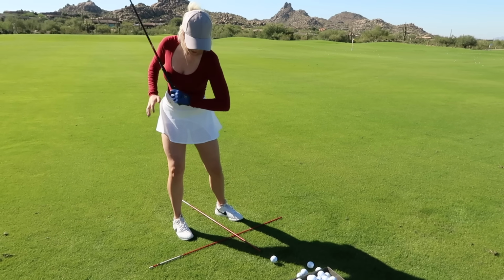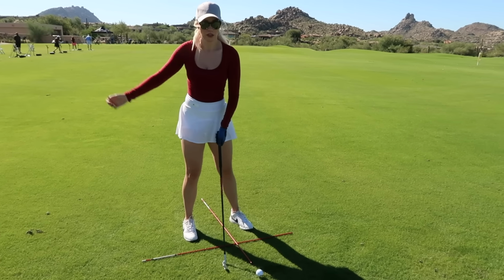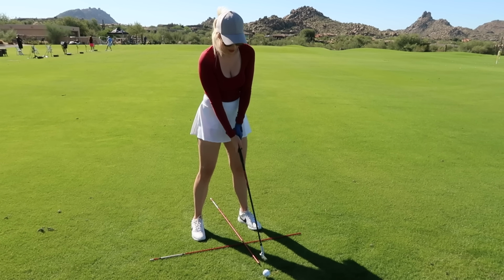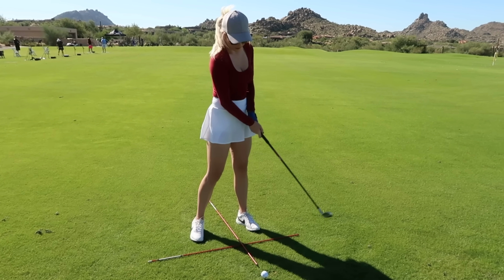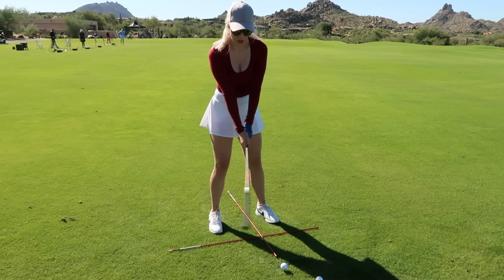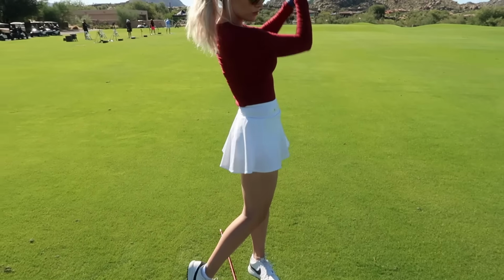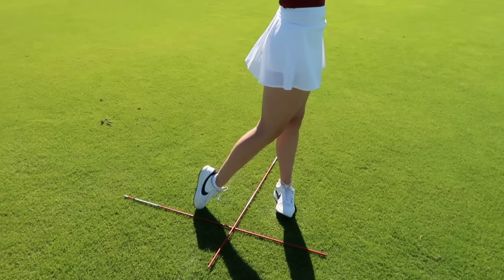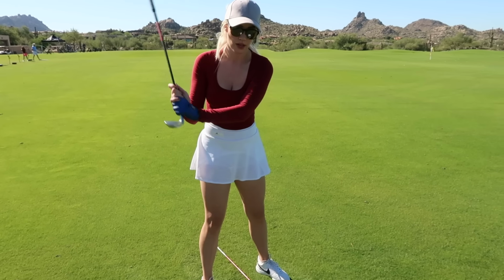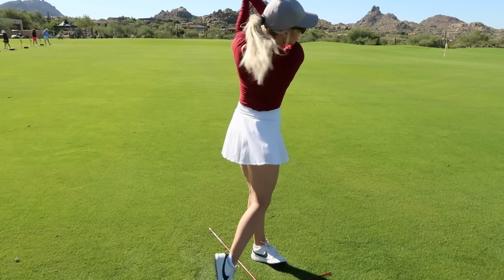You want to turn around it, have an athletic stance, and almost let the club head fall down. You don't want to rush it from the top and get too excited about hitting it. You want the fastest part of your swing to be from here to here. You can turn the club over, and you want to hear the whoosh at the end of it. If you hear the whoosh up here, you're casting and you're doing it wrong. Casting is when you're throwing your hands. So you don't want to do that, you want to do that.